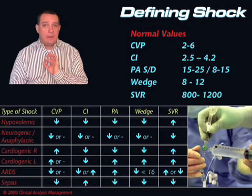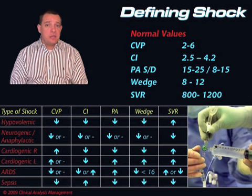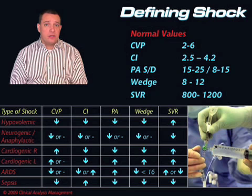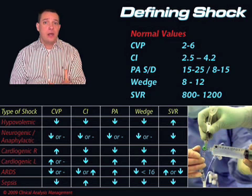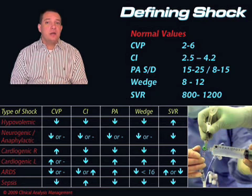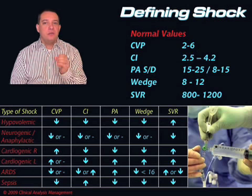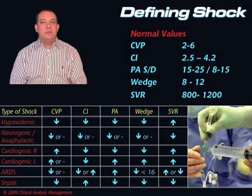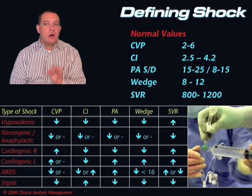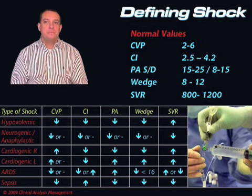The second thing that can happen as we move into that cold stage of septic shock and all those endotoxins burn off is we can actually become a victim of something called myocardial suppressant factor. Remember, what myocardial suppressant factor does is it literally limits the heart's ability to contract and to increase rate. And in that case, then we may see what looks like left-sided cardiogenic shock. So for those patients who are in the cold stage, they may present as being in hypovolemic shock, or they may present as being in left-sided cardiogenic shock. But when we talk about the warm stage of septic shock, the hallmark of the warm stage of septic shock is the high cardiac index, low SVR.